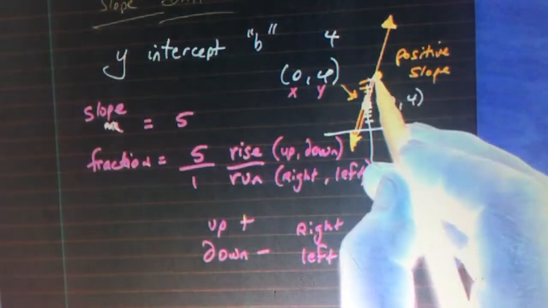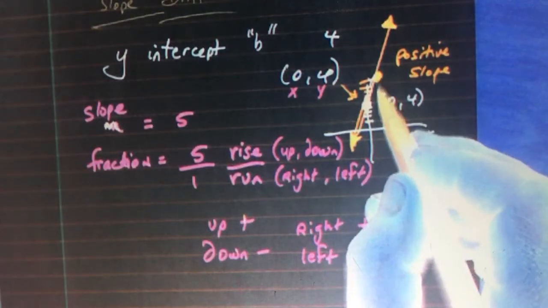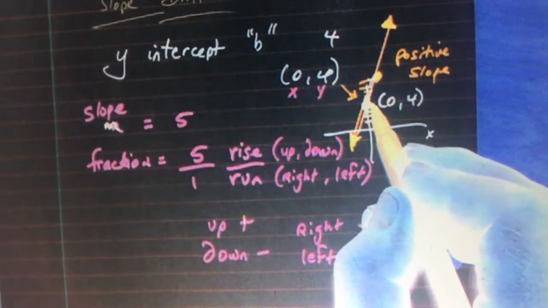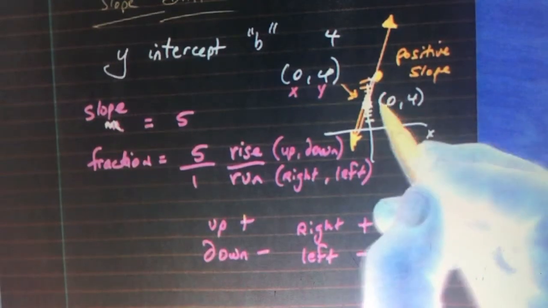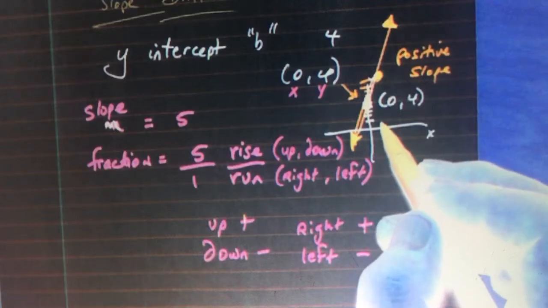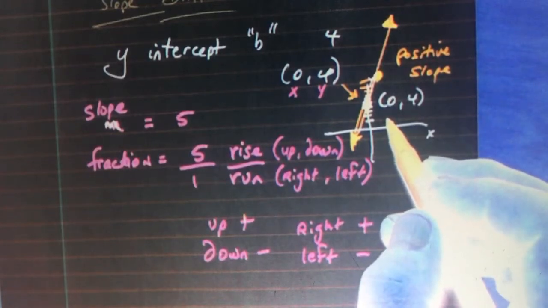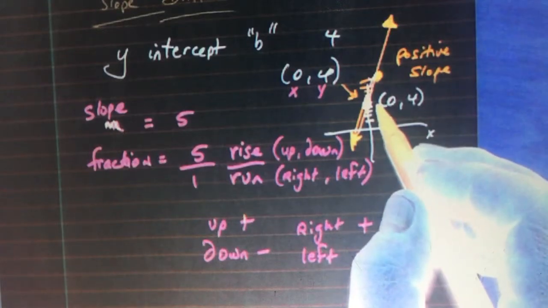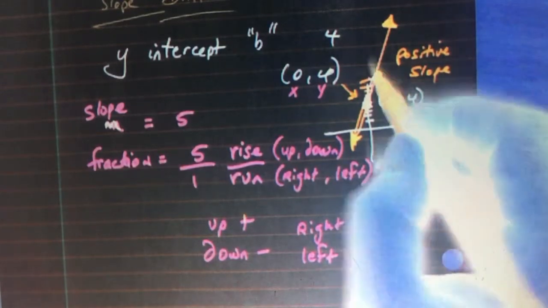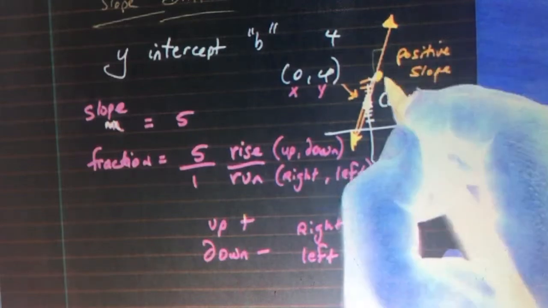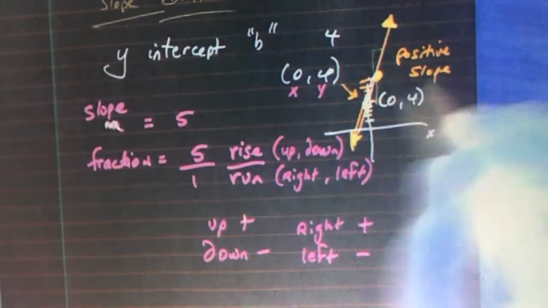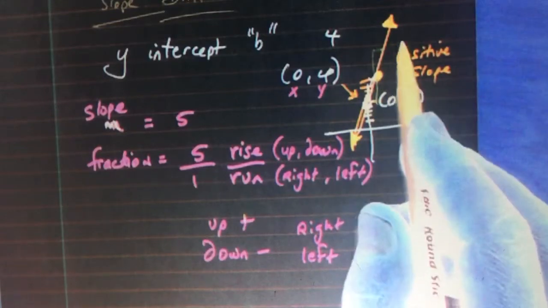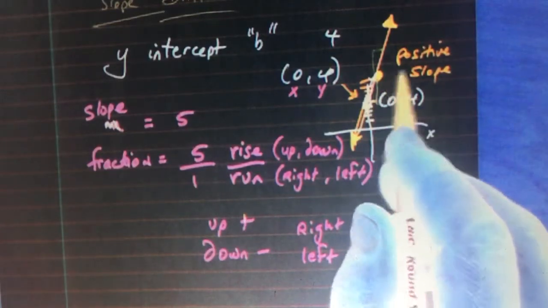If I were up here, let's say, and this were like an elevator, I could go down and then left. That'd be -4 and -1. But guess what? -4 divided by -1 is equal to a positive, since a negative divided by a negative is positive. So we have positive slope no matter what we do, whether we go up from here and then over, or down from there and then left. No matter what we do, our movement is going to be in a positive direction.